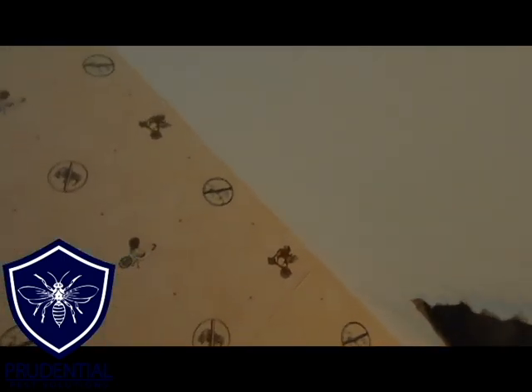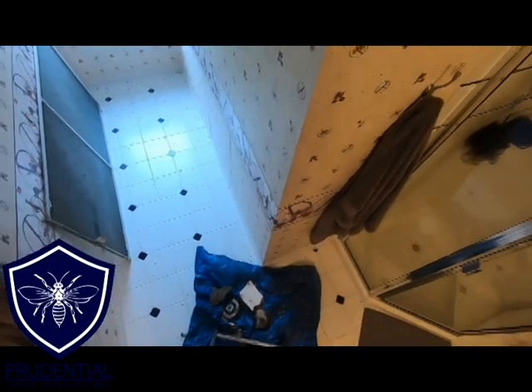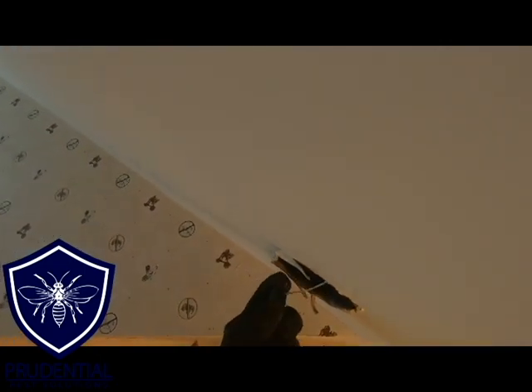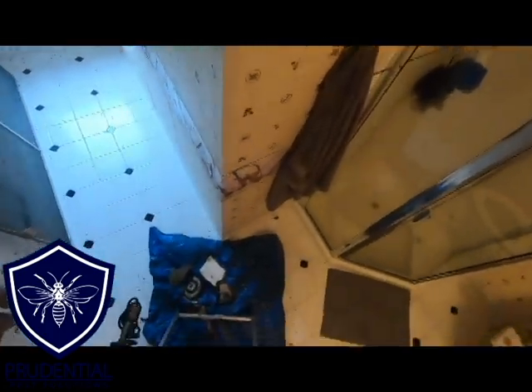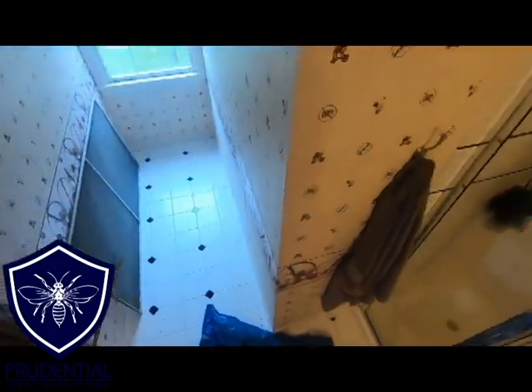Not the greatest camera angle — I have the camera mounted on my helmet and I'm pretty close to the ceiling. I'm reaching in there to make sure I have every bit of the nest removed — all the nesting paper that covers the nest. As I remove big sections, I'll keep retreating with PTPI, because yellow jackets in a structure like this — you remove a big section and you'll uncover an area the chemical hadn't reached yet.